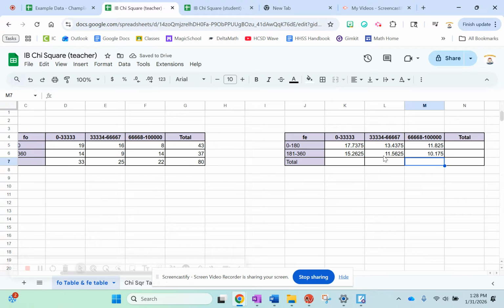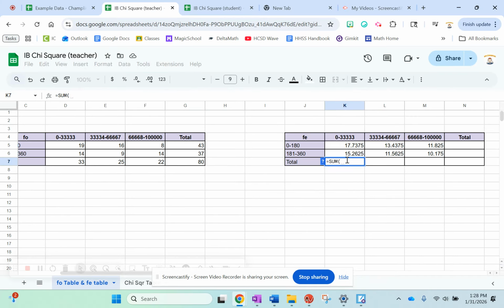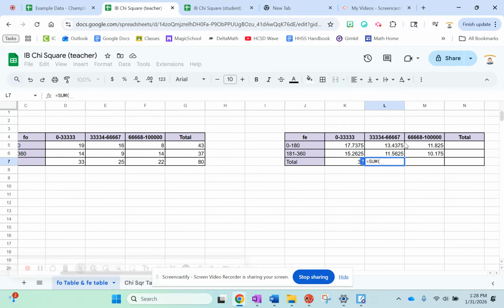If you did it correctly, go under each column and each row, press equal sum, press enter, and select these two columns. It should match your same totals over here as your frequency observed. So that's 33. I'm going to do equal sum, highlight these two, press enter, 25, 25, that's a good sign.